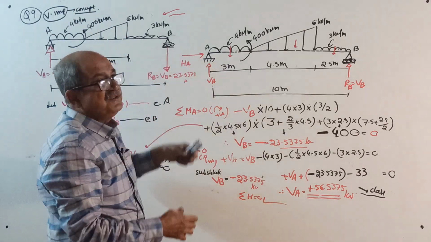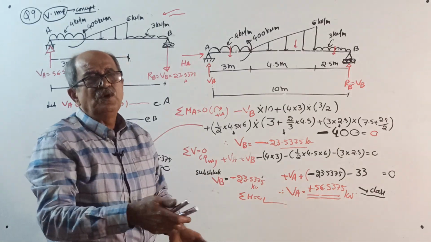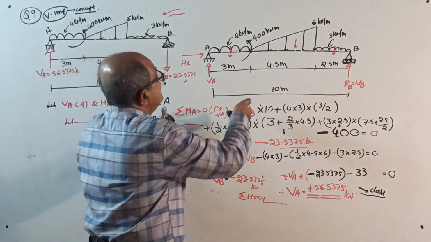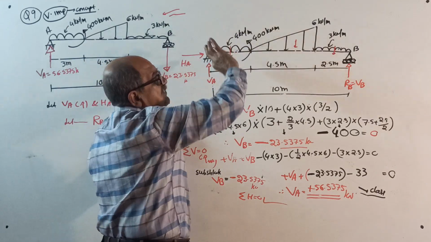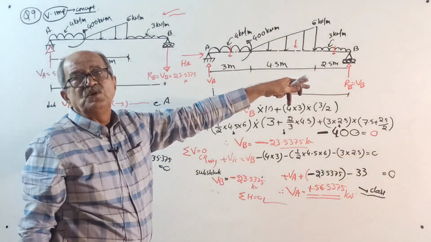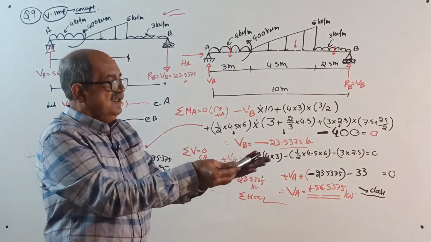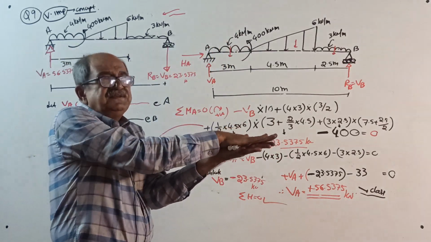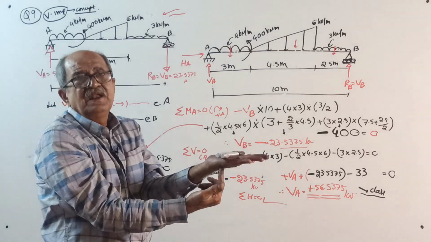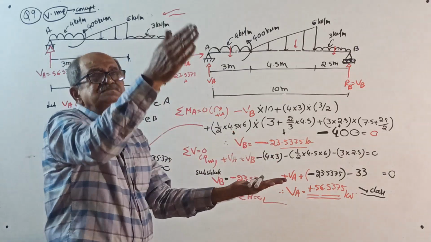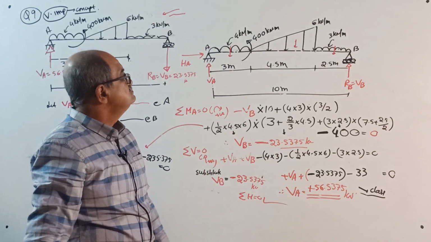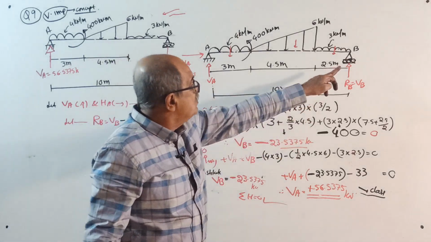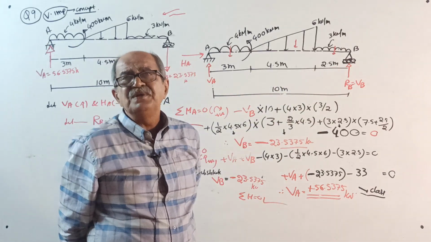Now, one doubt will come. If you place a roller this way, make a note. In 1 minute, I will tell you why negative came. This time, there is a very predominant anti-clockwise couple that is going to lift that support. That's why negative came. Now, when you place a roller here, this is extra information for you. If you press it down, it will give upward reaction. But if you lift up, it will get separated. So, beam will become unstable. If the roller is actually placed this way, beam becomes unstable.